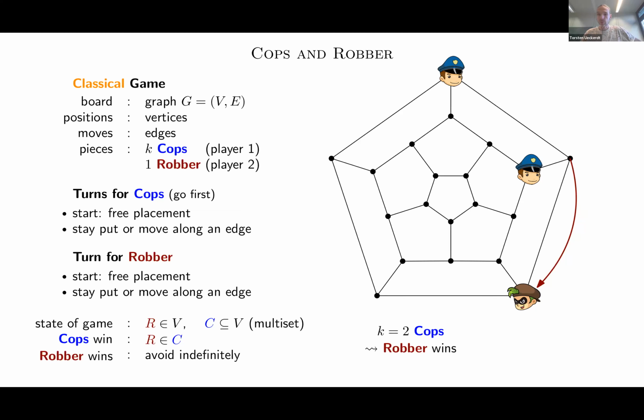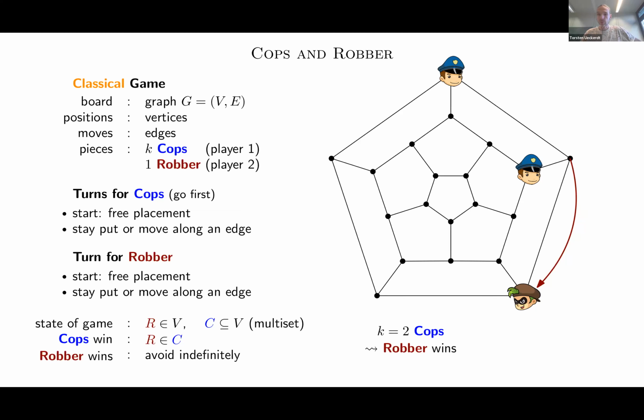Okay, good. Now comes the variant. And the variant is a surrounding variant. The rules of the game are basically the same, just 2 little things. One thing is that we changed the name. So let me call it the surrounding vertex variant, because there's going to be more variants later. And only the win condition changes.